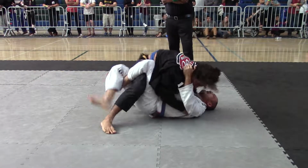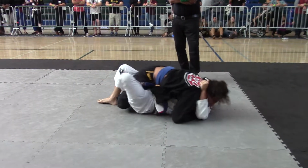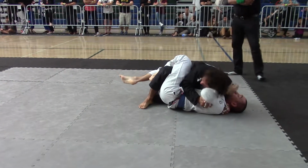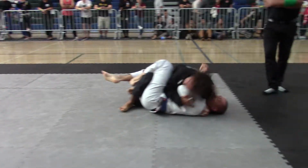On the hook, on the hook. Yep, keep your foot back. Don't let him get that scorpion lock. Keep your foot under. Yep, keep that foot up high behind. Get your hips. Push the knee down.